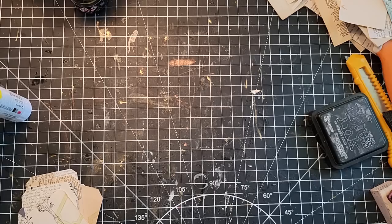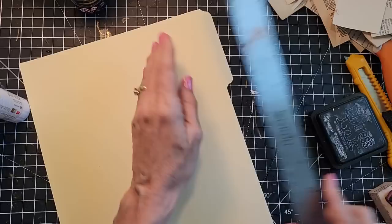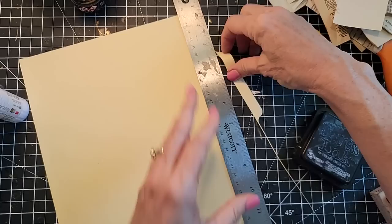Okay, so, all right, let's make another one. I have another half of a manila folder. So this time, in order to make things super easy, I'm going to cut off the tab so I don't even have to deal with it. I can just have a nice rectangle. I can glue, I can stick things to, everything's going to flow like butter. Just totally cursed myself with that.